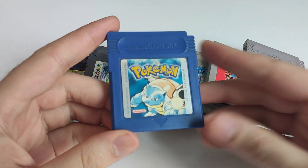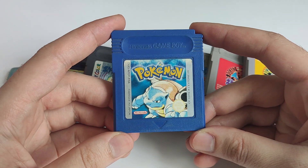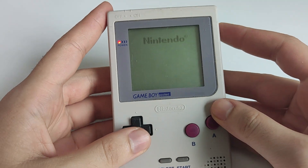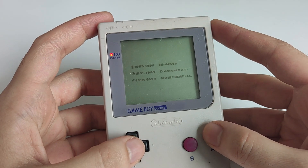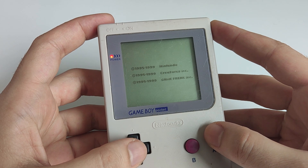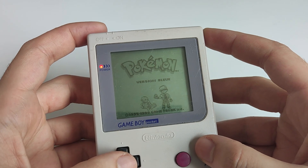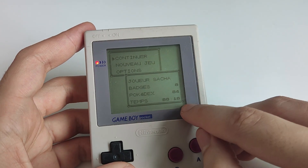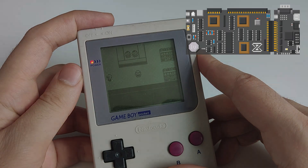Last year, while I was at home, I stumbled upon a gem from my childhood: Pokémon Blue. This Gen 1 Pokémon game holds a special place in my heart as I played it the most during my childhood. Needless to say, the save file in the game cartridge carries great sentimental value. However, as you may know, the saves are not permanent. The first generation of Pokémon games can retain saves for approximately 20 to 25 years. Considering I acquired my cartridge in 1999 or 2000, time is running out. In today's episode, we will explore how we can create a backup of the save file using an 8-bit computer.